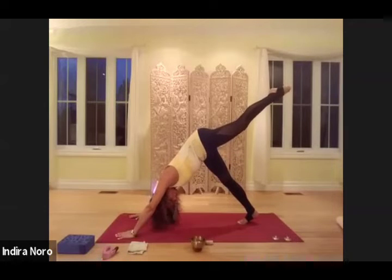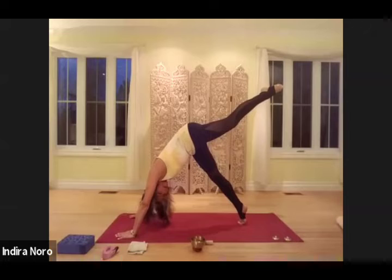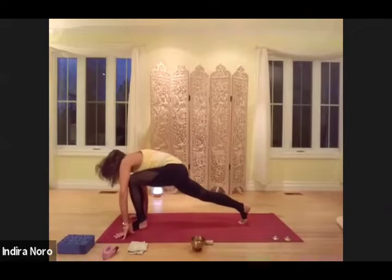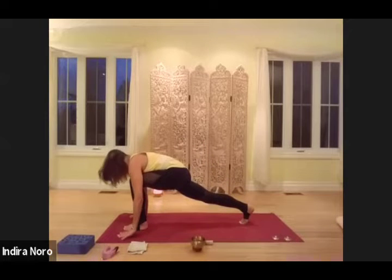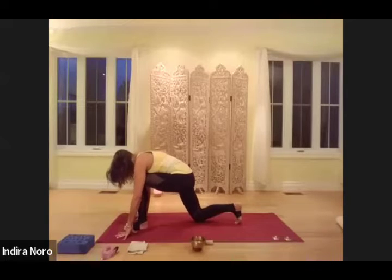Now, I find it easier to make that big step forward if I come to the ball of the foot that's on the ground. That just gives me a little bit of extra stretch forward. But like I said, if your foot lands here, just take your hand and help your foot up a little bit. So coming into your low lunge, drop the knee.